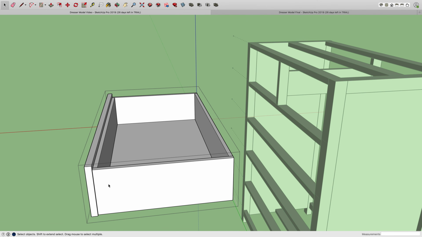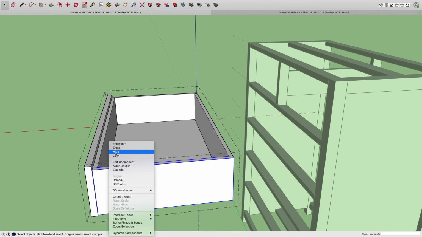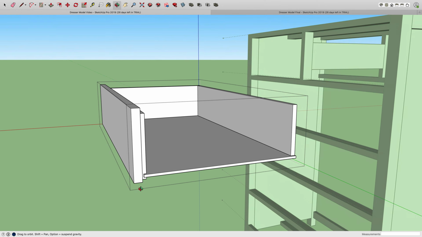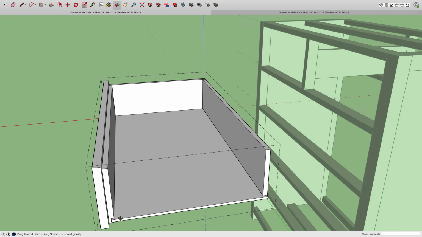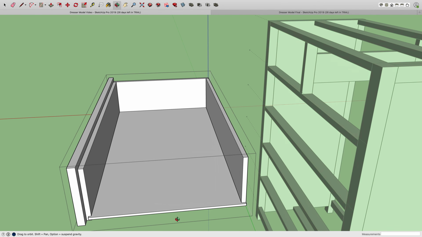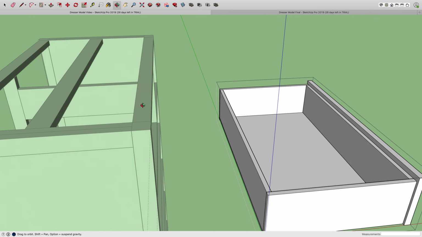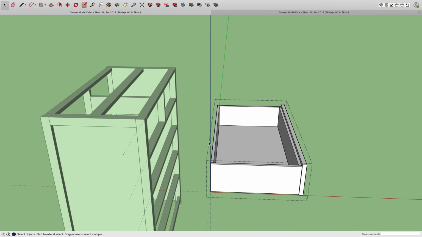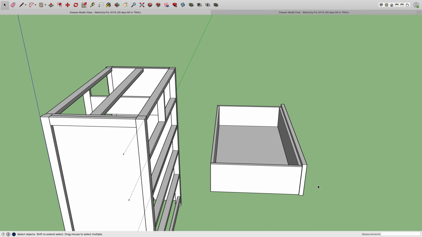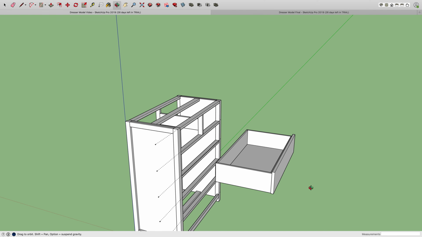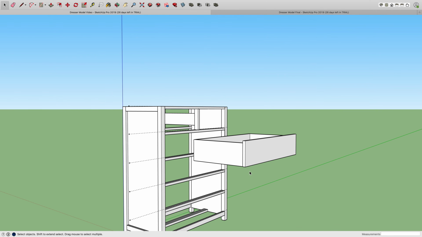So just to prove this to ourselves, let's hide this side right here. Let's say hide. And you can see, sure enough, that drawer is right inside of that dado like it's supposed to be. Okay, so that is essentially one drawer done. So let's go back, double click out of there to get out of component mode. And we need to duplicate this drawer down now 3 or 4 times. So let's go ahead and do that.